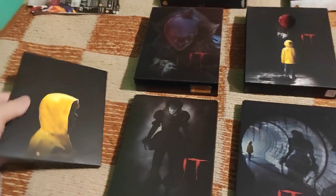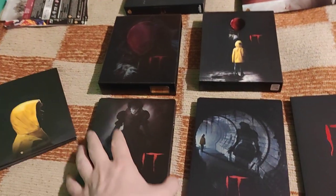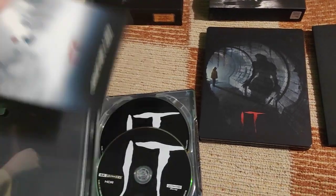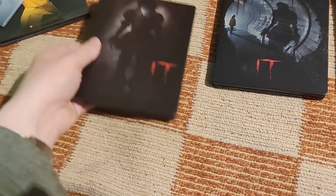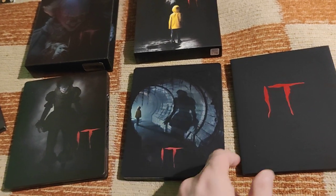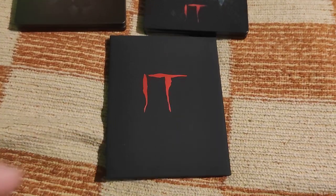Booklet, a folder with cards in the Filmarena version, and the Filmarena version also has a small folder inside the steelbook itself. It's the only steelbook edition, the Filmarena edition, that has this. And as usual for HdZeta, there is nothing stored inside the steelbook, only a folder.